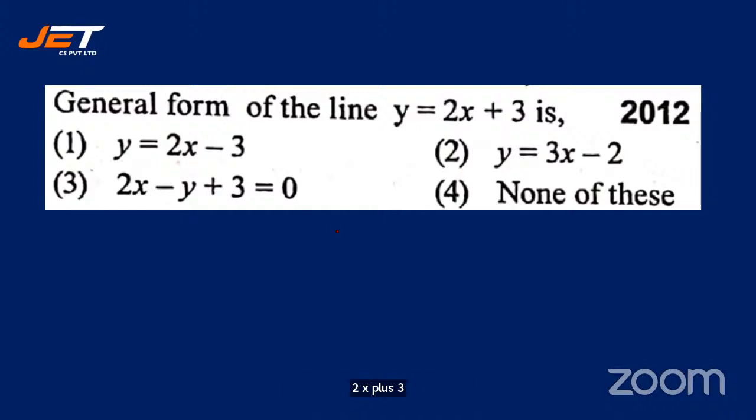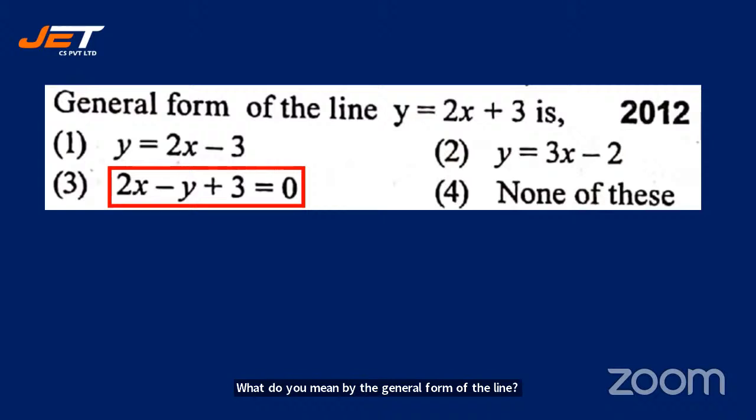So how do you write the general form? Can you think and tell me? Now, from this, I think you all can start answering. I'm getting some answers in the chat box. Let's see. Rachna says 3. Fatima says 3. Ananta Teja says 2. Nikhil says 3. What do you mean by the general form of the line? y is equal to 2x plus 3. See here.